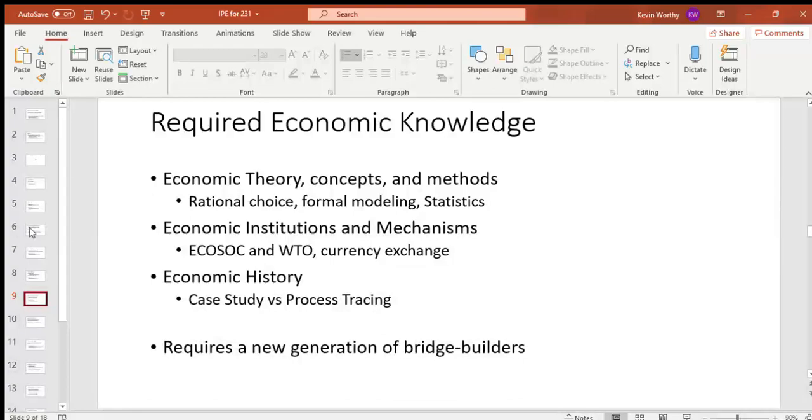So economic history is very informative. It is not something that we do a lot of today, but it was very informative to this baseline of how these things came about. How did the EU come about? Process tracing: interdependence leads to interconnected economies, leads to a shared currency, leads to political integration. That's process tracing. So Susan Strange says that this means we need a new generation of bridge builders. You need to understand both the economics and the political science, and you need to be integrating and combining these two ideas.